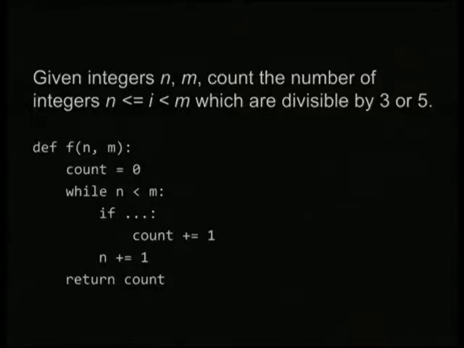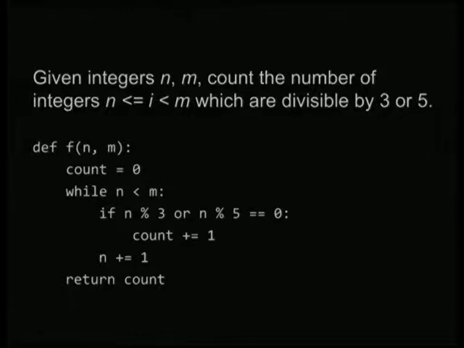So if the student remembers from either the examples they've done before or from reading the course notes that to check divisibility, you need to use the modulo operator and check if that's equal to 0. So obviously, n is divisible by 3 or 5 if n mod 3 or n mod 5 equals 0. So we write that if n mod 3 or n mod 5 equals 0.